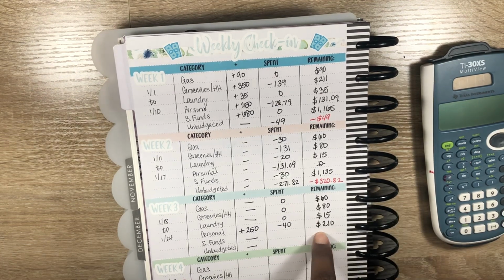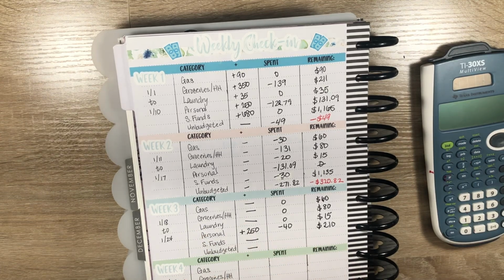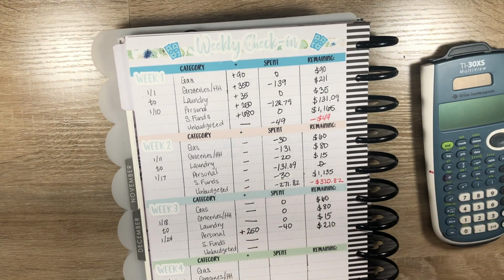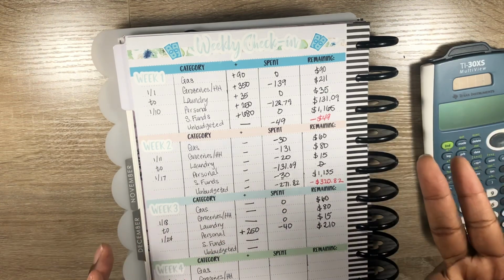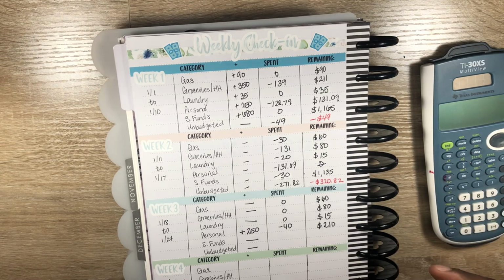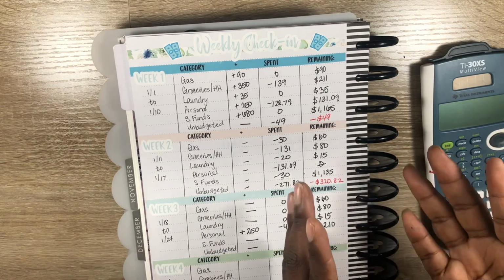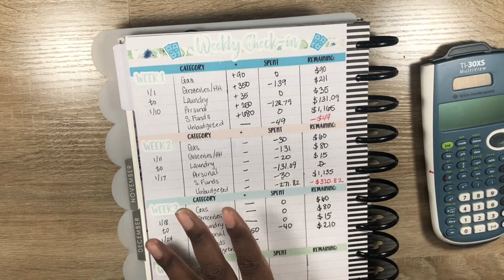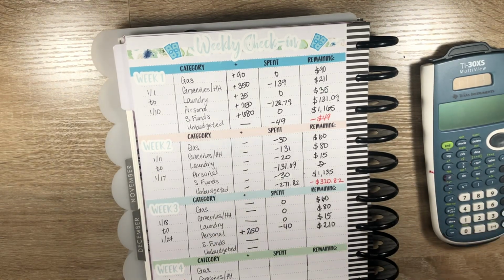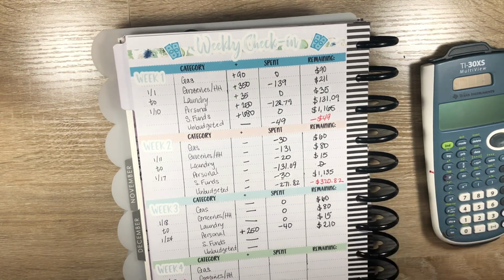And that is true. I keep my personal spending in my bank account. I don't carry cash. I'm thinking about changing that in February because I want to make sure I don't spend all my money at once, like in the first week between the pay periods, since I'm paid bi-weekly. I might try to break it up week by week and give myself the first week like $125, and then maybe the second week of money I can keep in cash so I know I don't spend it, or reverse, give myself the cash and don't swipe my debit card. I don't know, but I'm thinking about doing my personal spending a little differently for February, but we'll see.